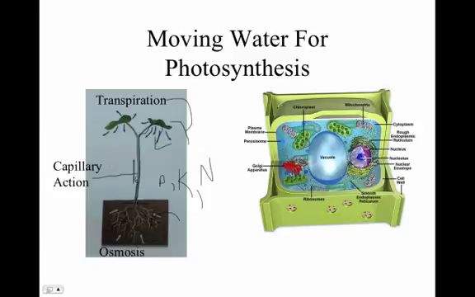Here's a plant cell again, just as a review. Plants have a very rigid cell wall. Then they have a cell membrane underneath that. Plants have chloroplasts, which carry out photosynthesis. And they have a great big large vacuole, usually full of water.